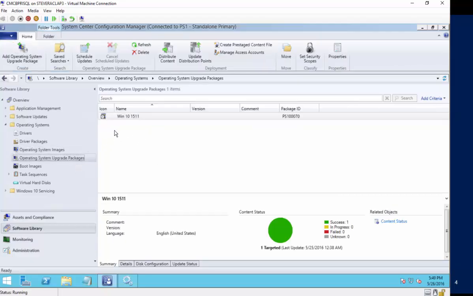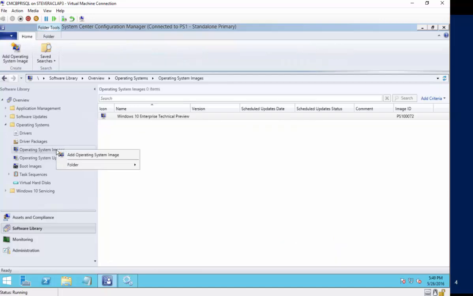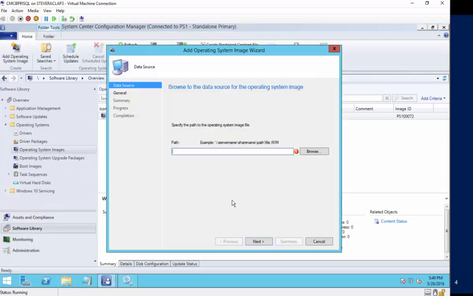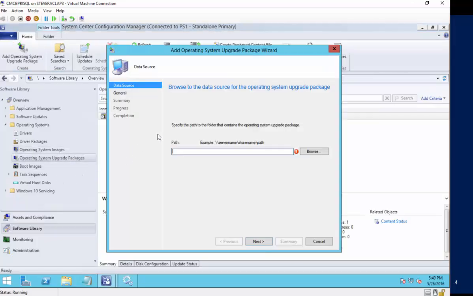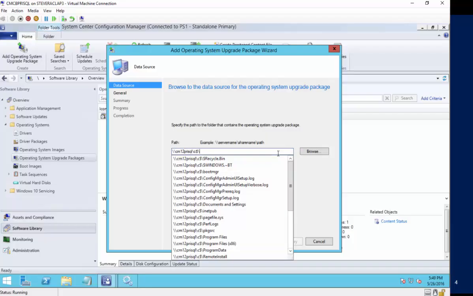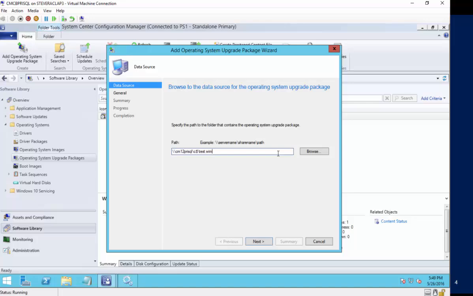So if I look under the upgrade packages, you see I have another version here. What's the difference? If you go up to the top and you add an operating system, it asks for a source directory and so on. If you go to the upgrade packages and right click and add operating system, it looks for a source directory. It's not really different, right? So it does say I need to specify a valid UNC path, but I could just as easily, this is my server, specify a WIM file, and it would absolutely bring that WIM file in, not a problem, and fail when we try to use it, right? It doesn't want a WIM file.